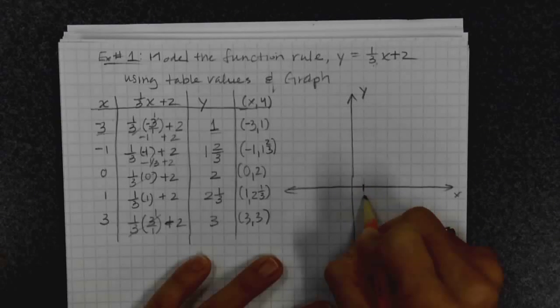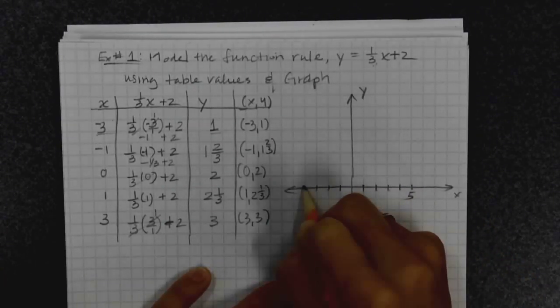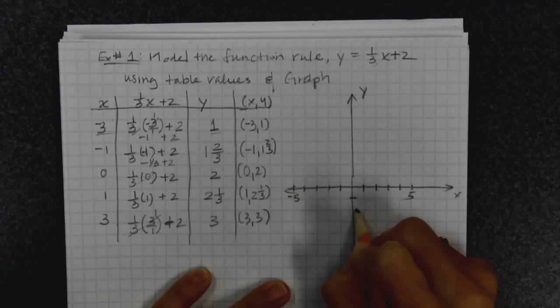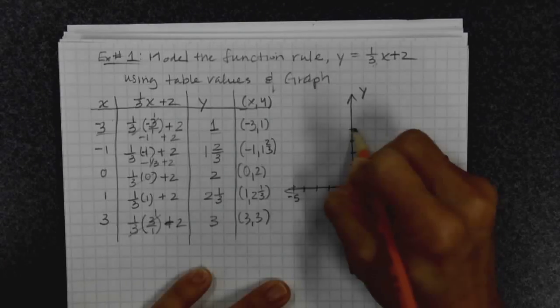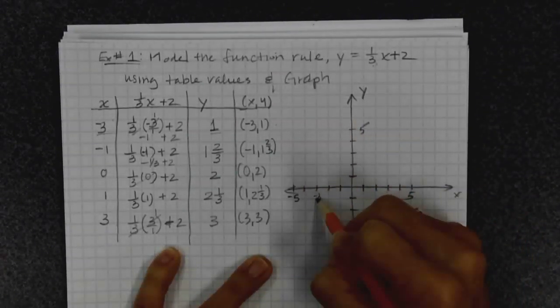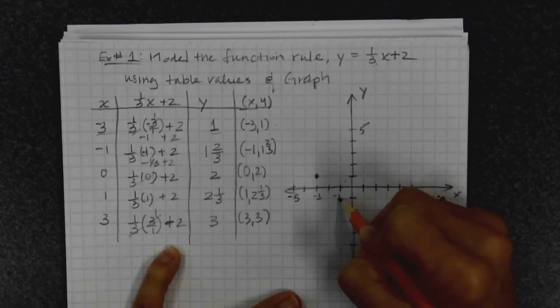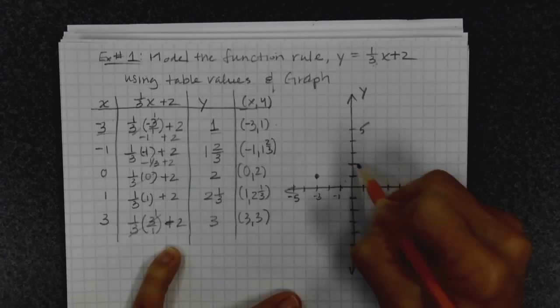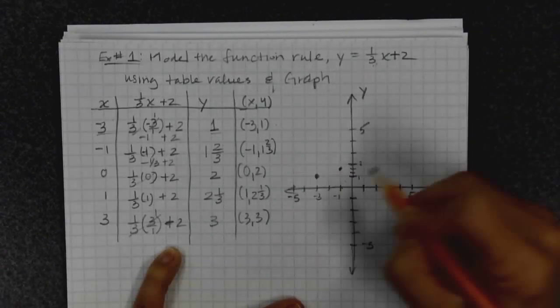And then if you go on this side of the origin, you got 1, 2, 3, 4, 5, and then -1, 2, 3, 4, 5 on the other side, and the same on the y axis. So we're going to start with -3, 1. So you go -3, 1. And the next point is -1, and it's 1 2/3. So we're going to go from 1 to 2, and you're going to divide that into 3 sections. So here's 1/3, here's 2/3. So -1 and 2/3 is right here.